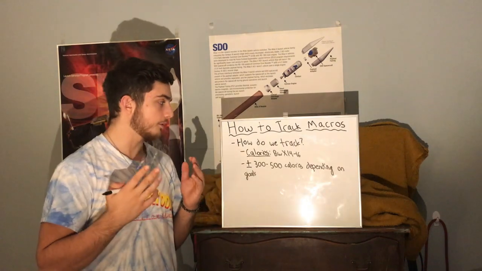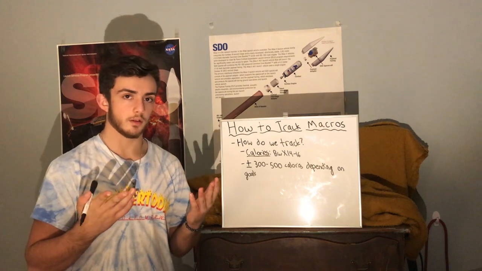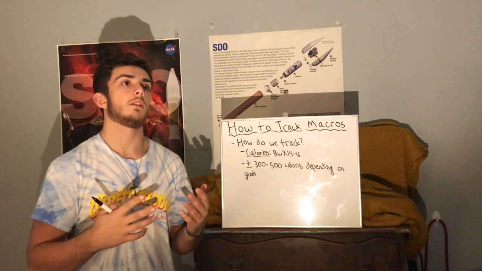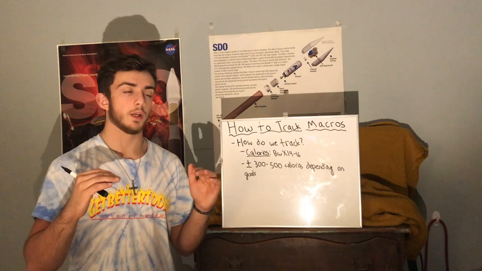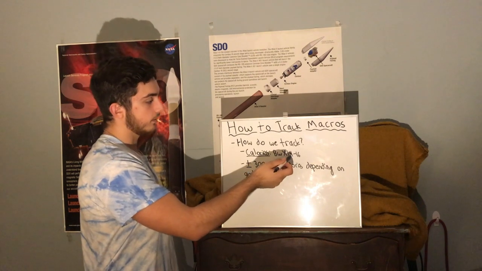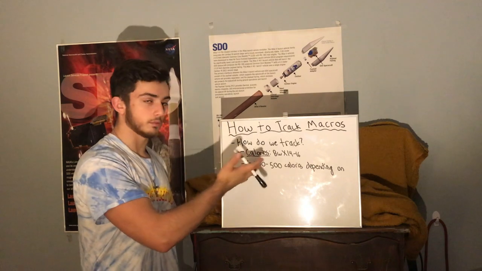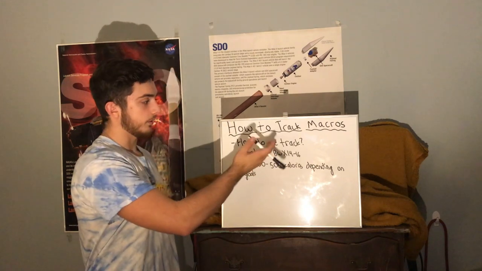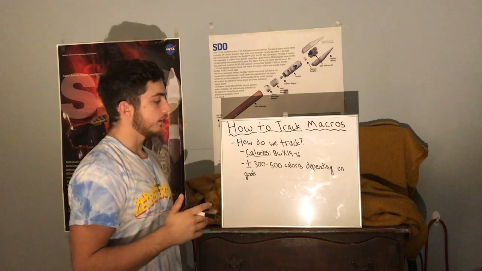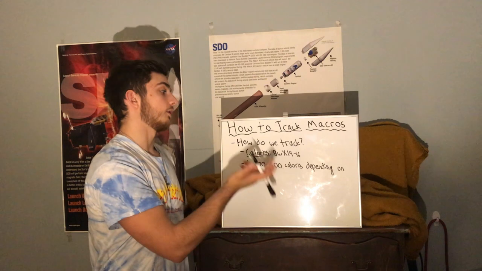Alright, so for the calories, the first thing we need to find is our maintenance weight. Maintenance weight just means the amount of food that you need to eat so that you can stay at the same weight. What you do is take your body weight and multiply it by 14 to 16. Now again, this is in general, so it's going to vary per person, but this is a really good start. So multiply it by 14 to 16 to get your maintenance level of calories. And then you go plus or minus 300 to 500 calories depending on your goals.